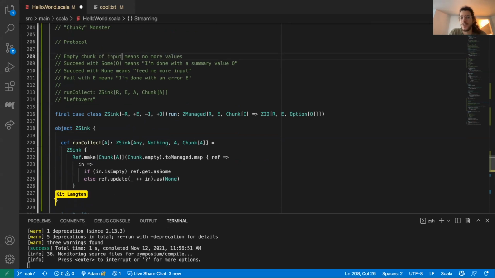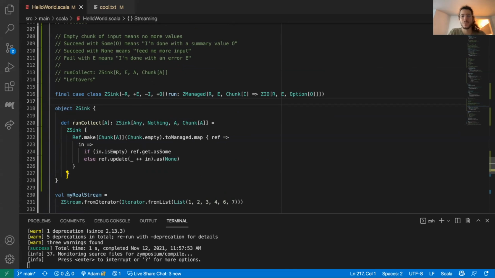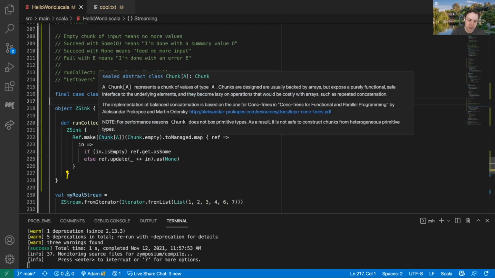I guess one way around this might be to accept a parameter to RunCollect, a max size, and only collect up to a chunk of this many values, and then you're done. That could be another overload. But I think, for convenience purposes, this does exist as a sink, right? Yeah, it exists, and there's a RunCollect operator on streams. Even if you have an infinite stream, you could do stream take 100 RunCollect. That lets you separate out the question of how many you want from what you want to do with them.